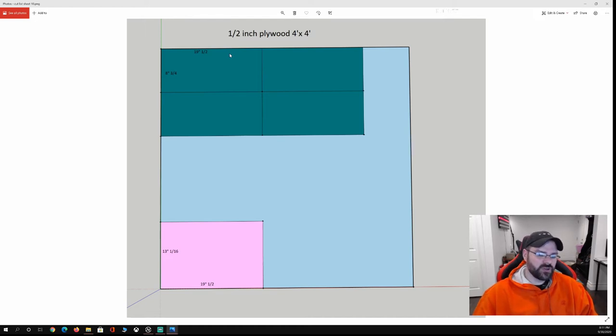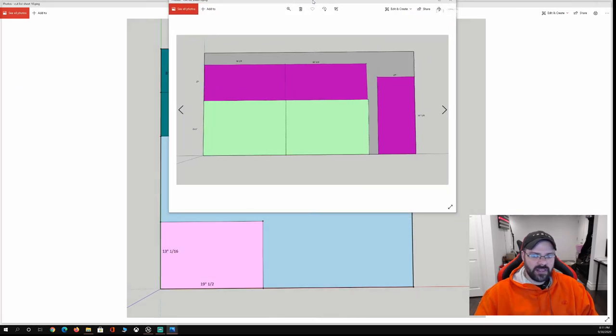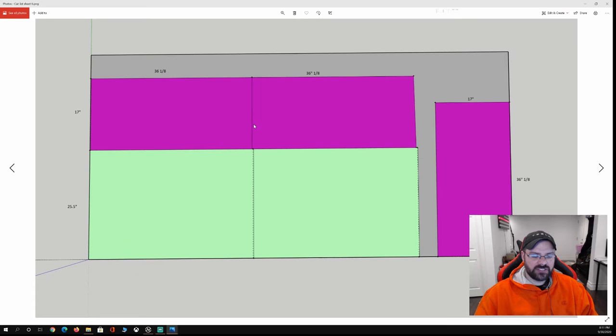That's 10 sheets total if you account for that file cabinet. So if you're going to do it this way, you'll only have 9 sheets total. So it's going to be, let me see, when do I get into, so that's cut sheet 8.